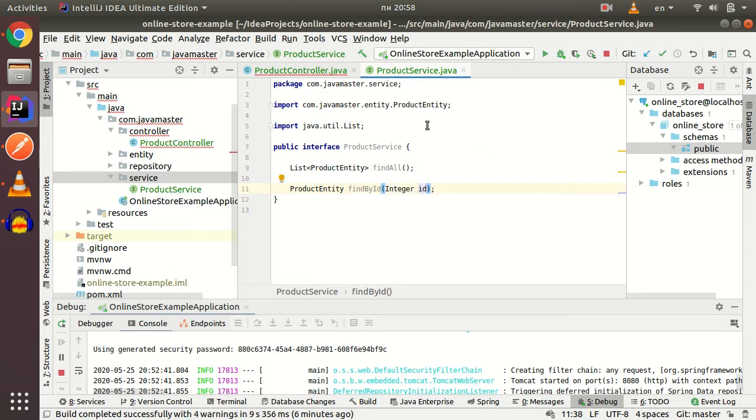And in my product service, I just created two methods, find all and find by ID.